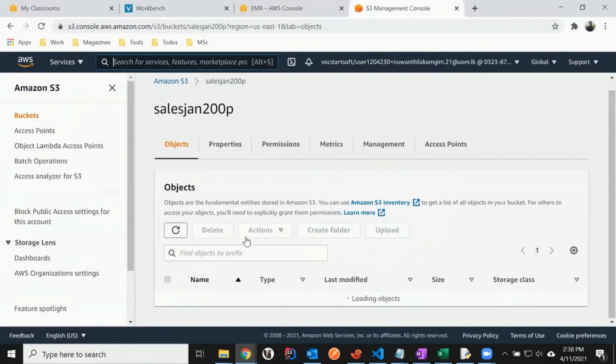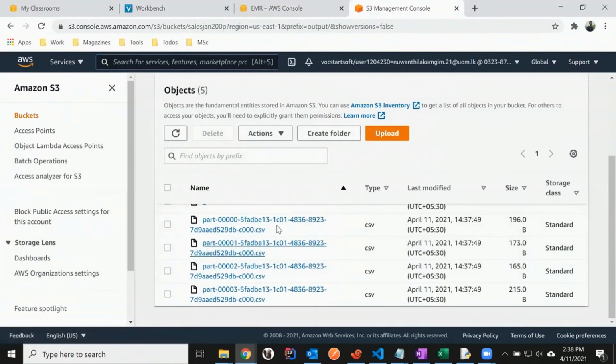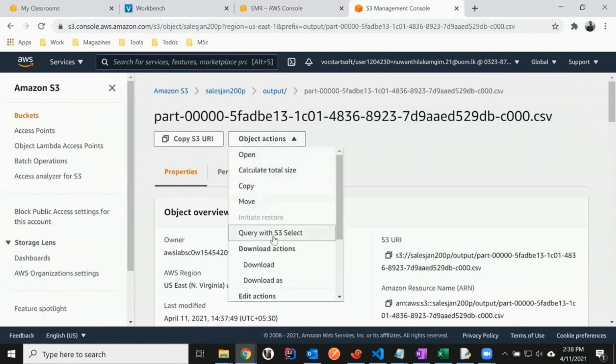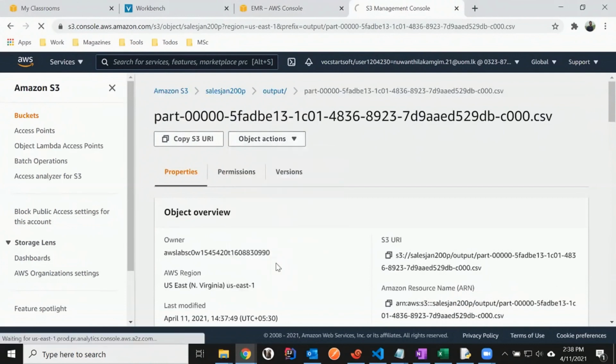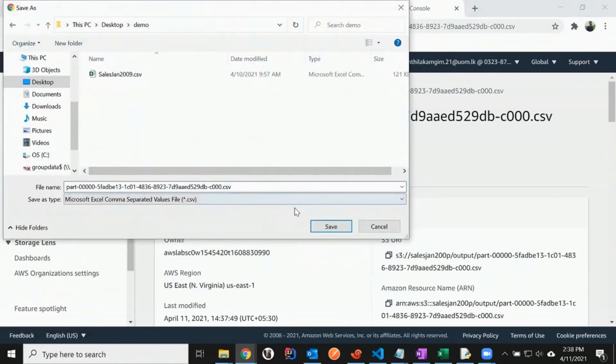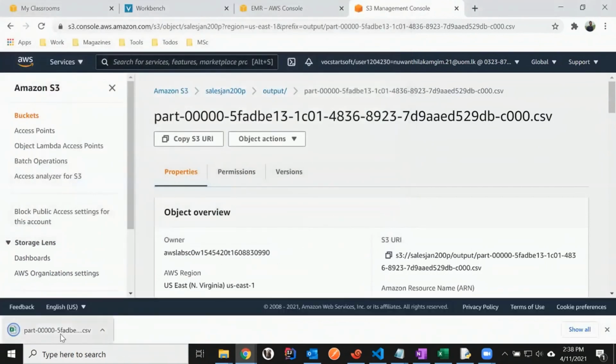There should be new folder, right? Okay, there is an output folder, and you can see some part files are created there. Let's go to the first part file and download it. I'm going to save it in my sales demo folder, and let's open that.